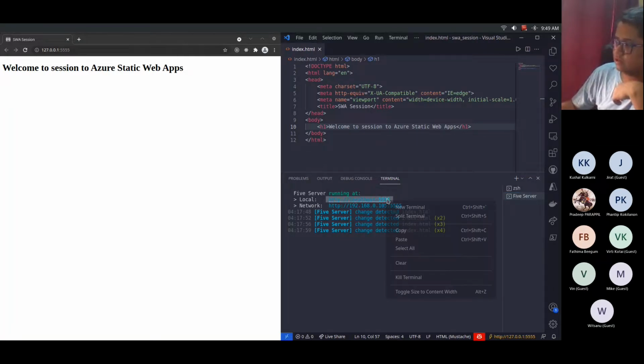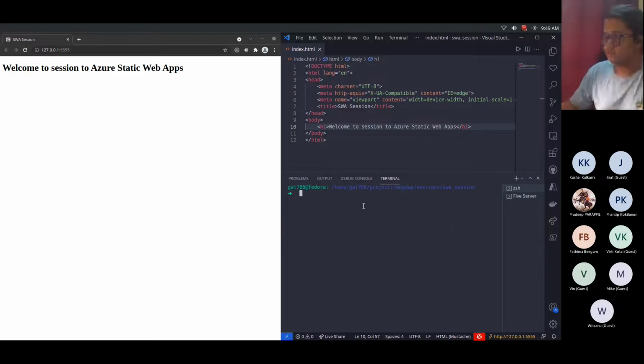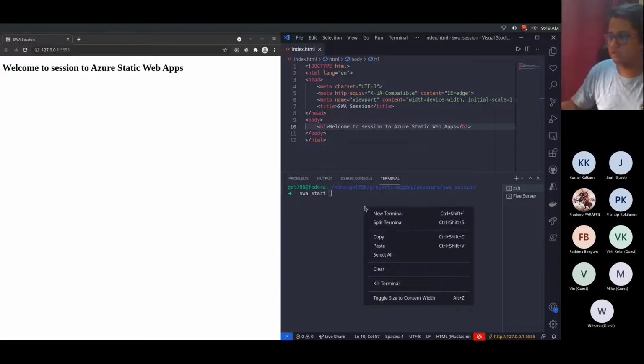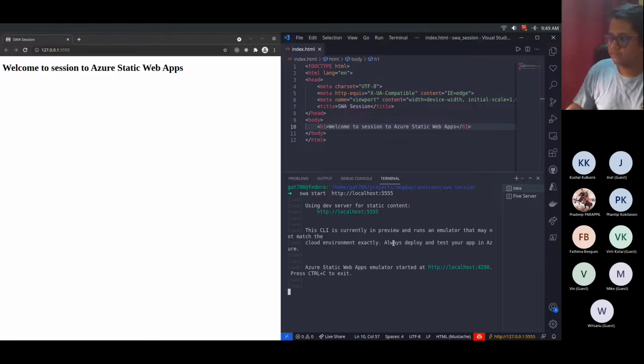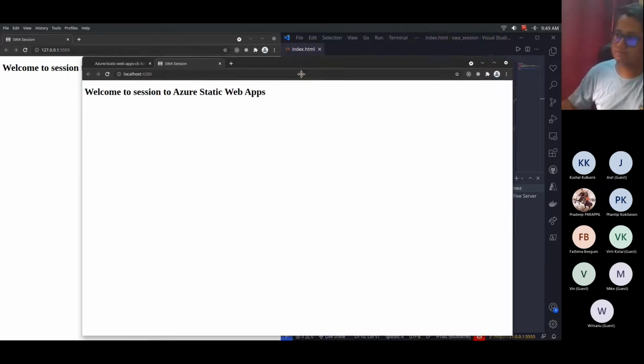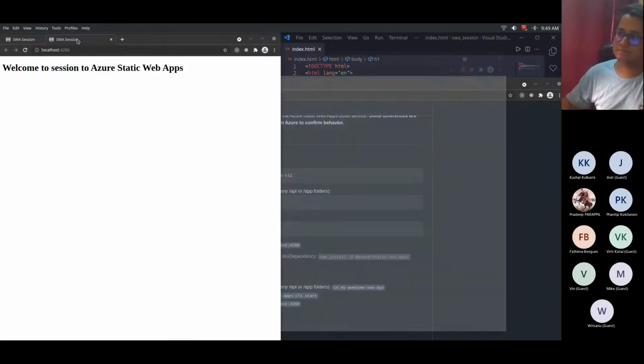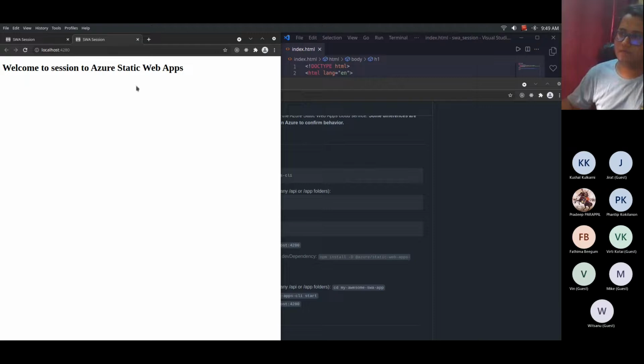Once you have it, you just note where your server is running. It is running on localhost 5555, and you start with SWA start localhost, and you paste this thing. It will automatically start an SWA session with SWA emulation.